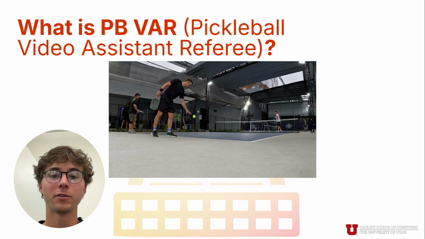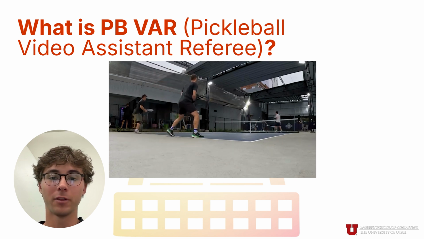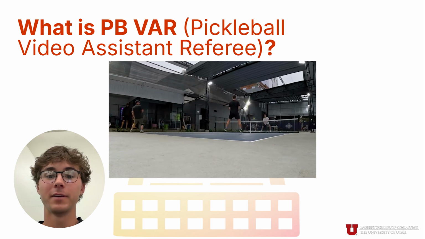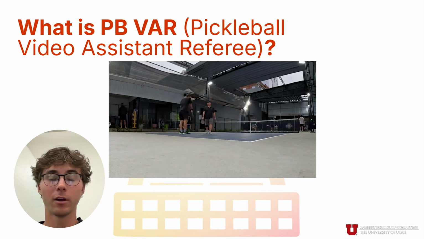Whether you're a casual user or a competitive player, anyone can be utilizing PBVar in making sure their games are accurately called. Not only does this give you live game calls, but then you can go and see your previous games through a recording and a stat sheet to show you where your shots were and all the stats for the game. This allows all players of pickleball to improve their game and enhance their experience.